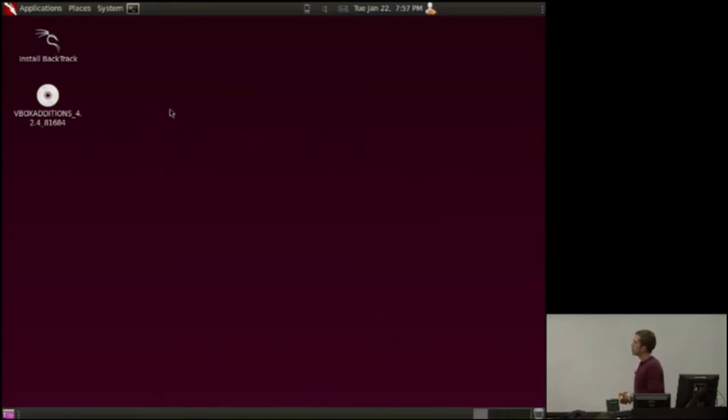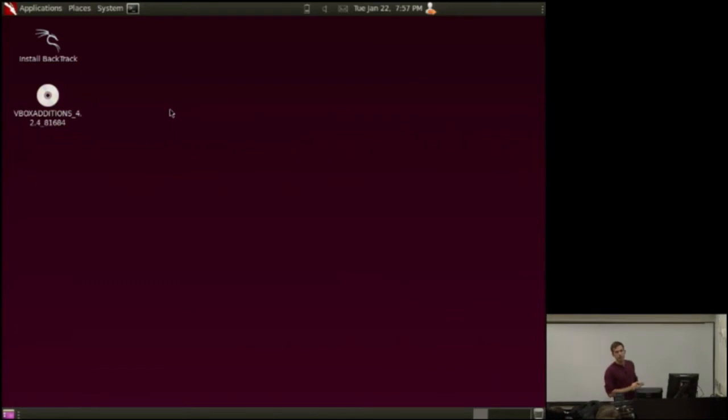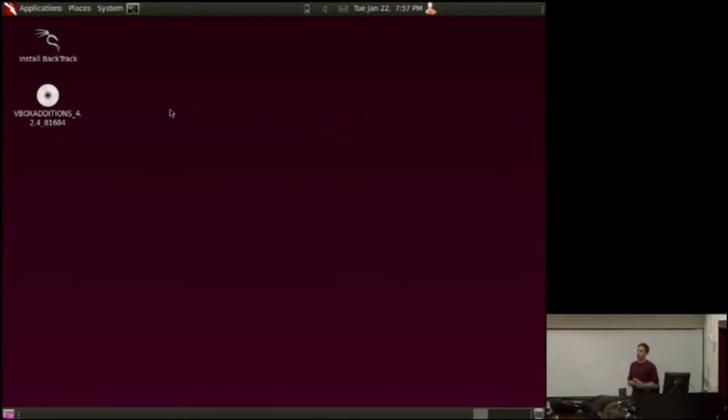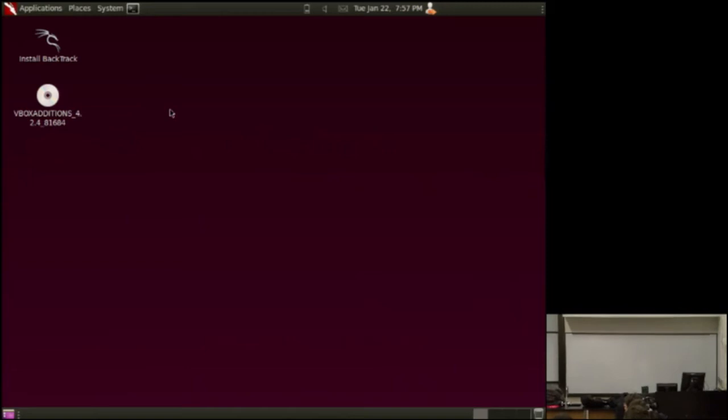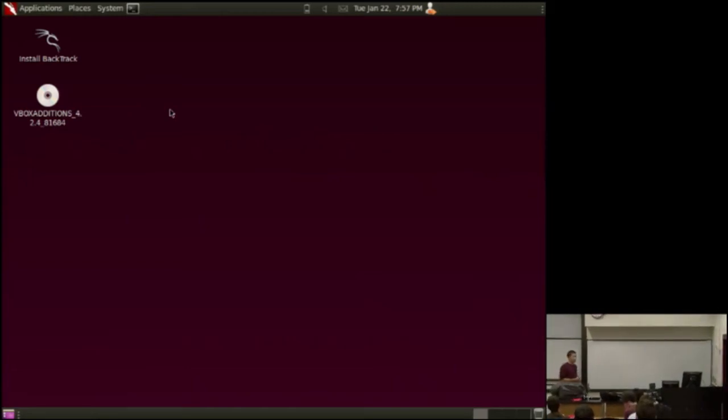Okay, so y'all can see that. For the majority of you, I'm sure this is something that you've seen before. This is Backtrack 5 R3. Basically, Backtrack is a Linux distribution that comes packaged with a myriad of tools for security evaluation, vulnerability assessment, penetration testing, all of the above. It has more tools than you can shake a stick at, if you're into old sayings.